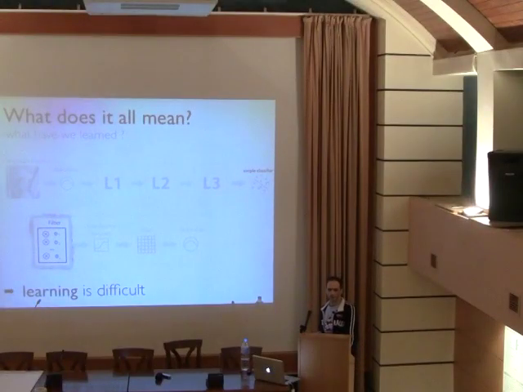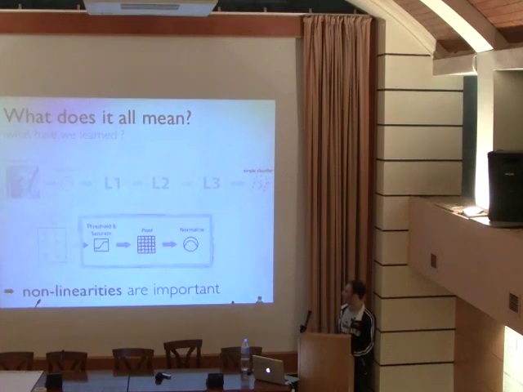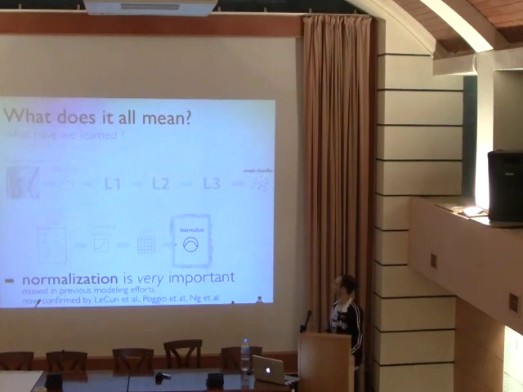What we saw early on is that if you disable the learning, you're as good as if you learn with it. So sometimes some models will get better, some won't get better, but overall, if you play around with a lot of the hyperparameters, learning doesn't seem to work. So the learning algorithm we implemented didn't seem to work. The non-linearities are very, very important, most particularly the normalization. Normalization was kind of missed by other models, and now has been embraced by other people working on similar models, and now they boosted their performance drastically using this normalization, which was very inspired by lateral inhibition, kind of competition between neurons. So non-linearities are very, very important, and thanks to this approach, we're able to show that.